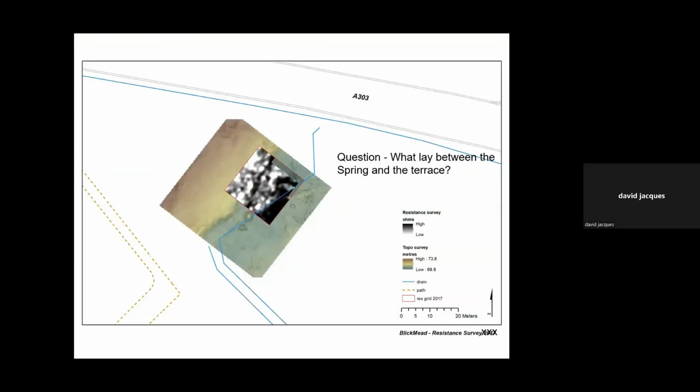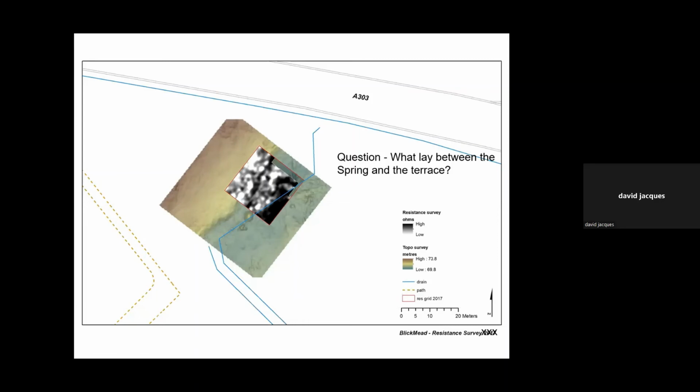Another big question for us. Yep, we got the occupation area, very late Mesolithic. And we've got the spring, which is full of archaeology and got wonderful dates. But what actually, if anything, was in the overlap between where the occupation area was and the wet? And again, we brought in a geophysics team here, and we weren't expecting this.